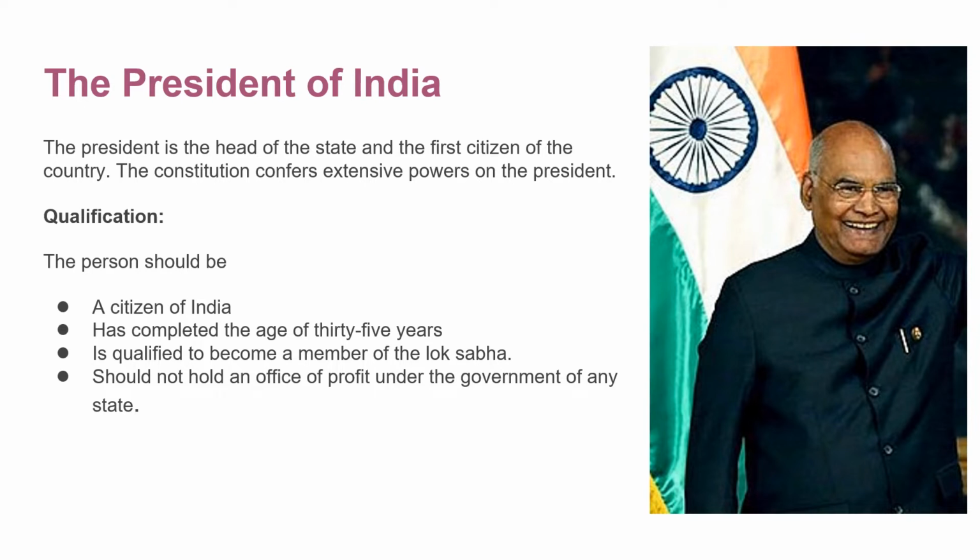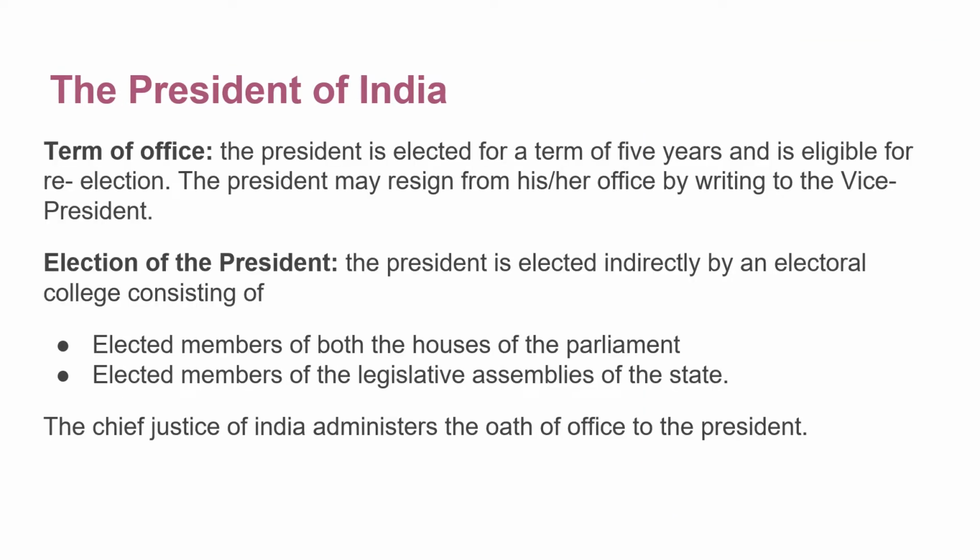Qualification. He should be a citizen of India. He should have completed 35 years. He is qualified to become a member of the Lok Sabha. Should not hold any office of profit under the government of any state. Term of office. The President is elected for a term of 5 years and he is eligible for re-election. The President may resign from his office by writing to the Vice President.